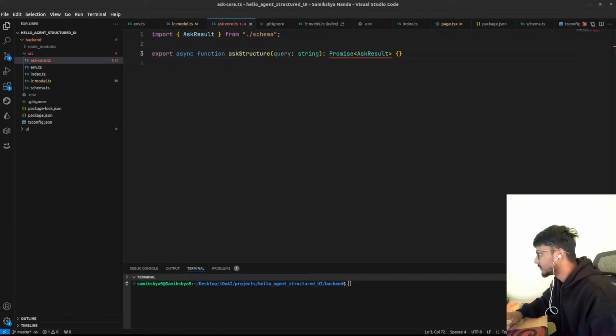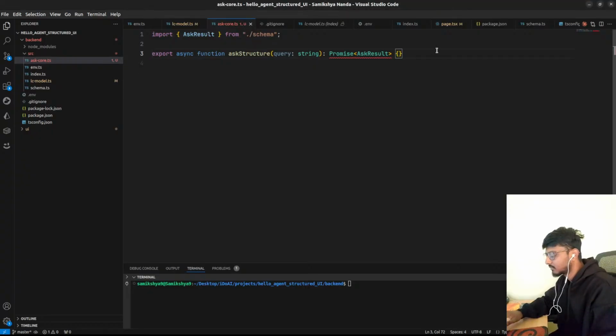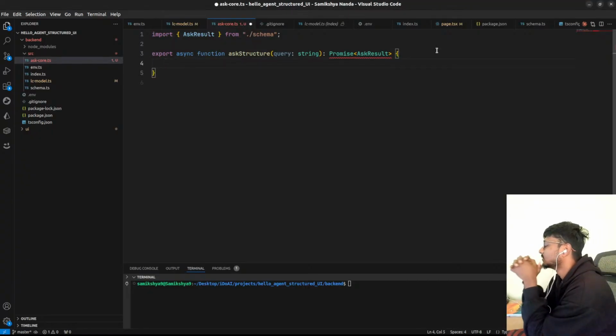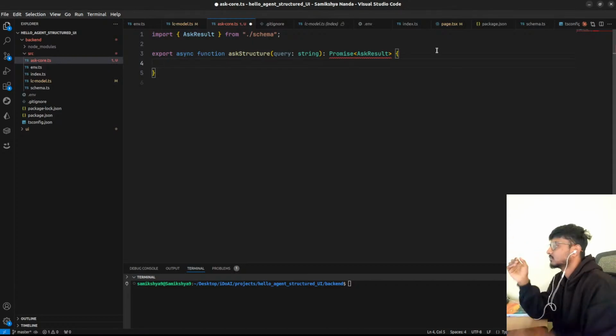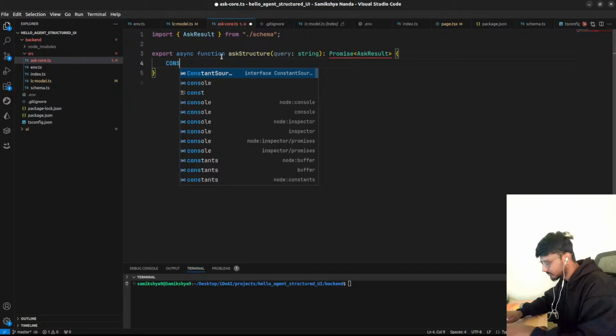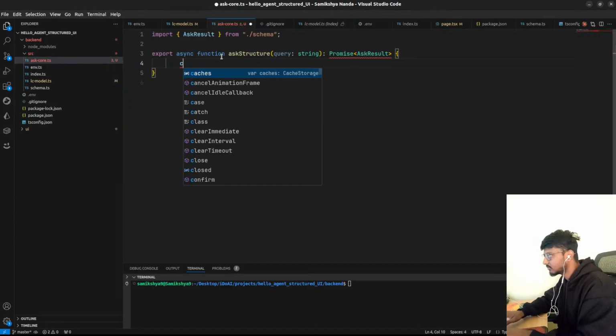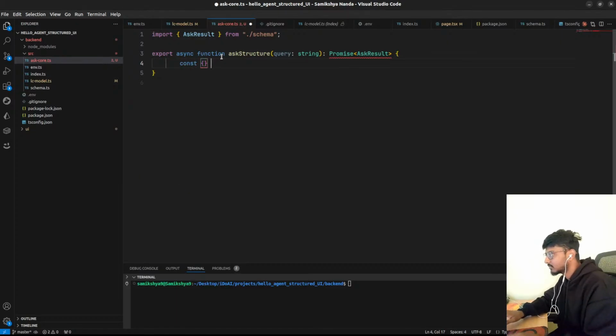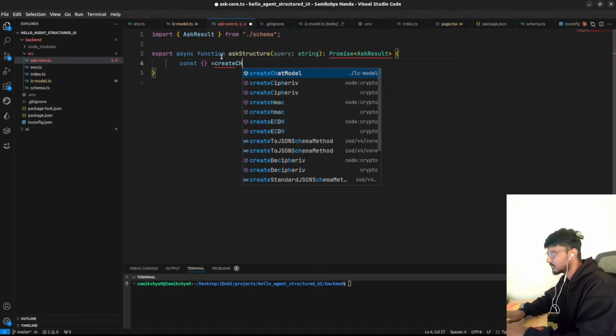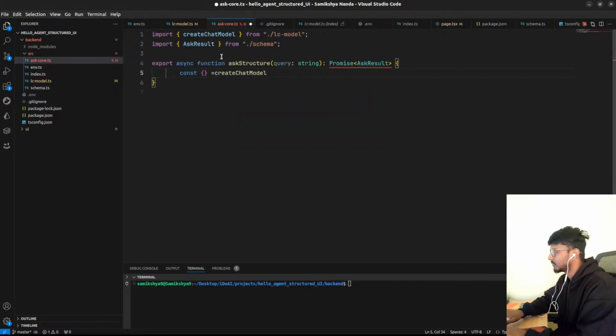The next thing is that we're going to get the model. We are actually returning the model from here, create chat model from LC model. We need the model.